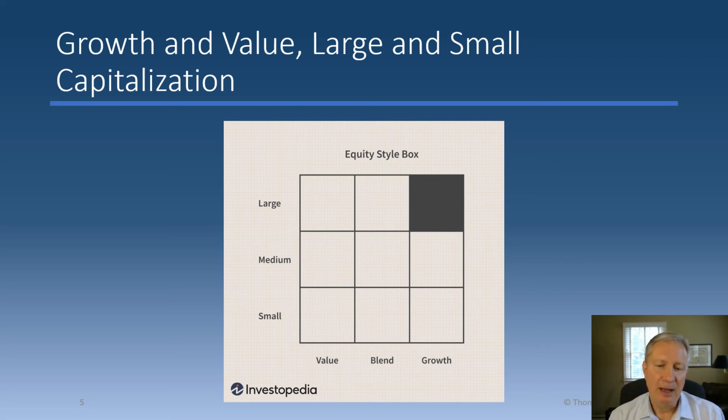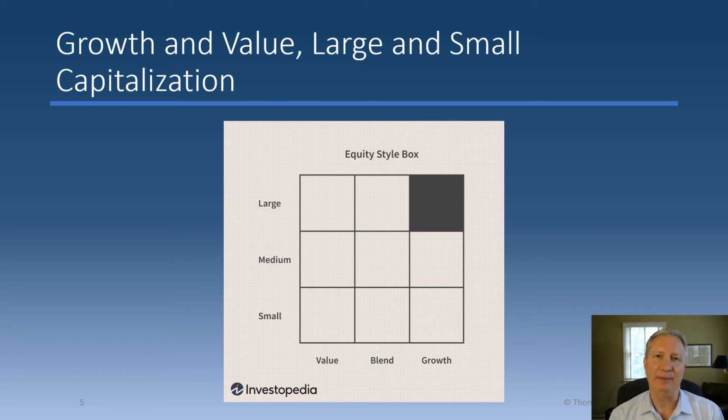The value, blend, and growth can be measured in lots of ways. Price to earnings, price in the numerator, earnings per share in the denominator, is a way of measuring value and growth. Value stocks tend to have lower price earnings ratios. Value stocks tend to be companies like Procter & Gamble, General Electric, maybe these days Microsoft, although it was at one time a growth stock. Growth stocks have higher price to earnings ratios, and they reflect the fact that people expect earnings in those companies to be higher. They pay more for the same $1 of earnings.